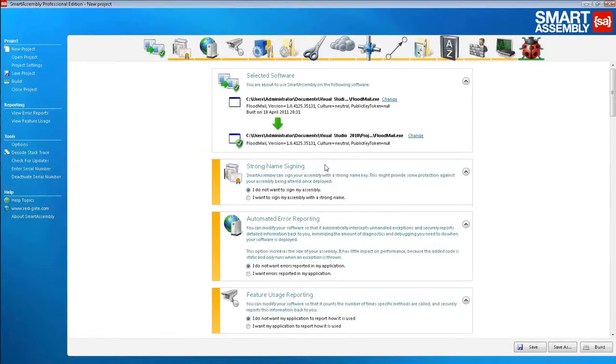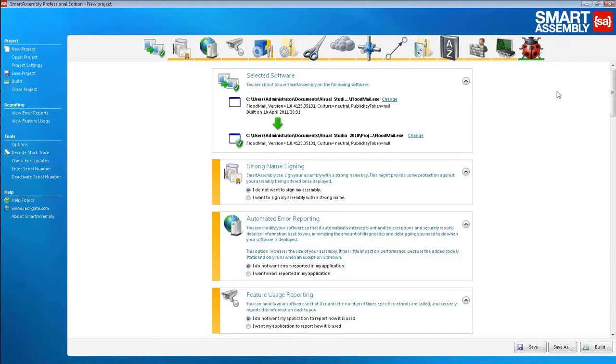As you can see, there are many different features that SmartAssembly can deal with. Most of these are about protection of your IP. Some of them are about enhancing your assembly, making it use less memory, that kind of thing, packaging resources.